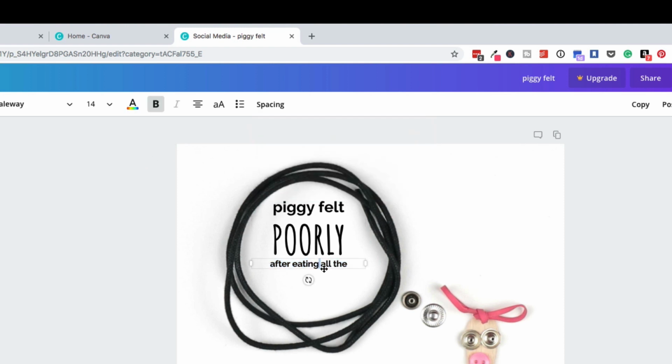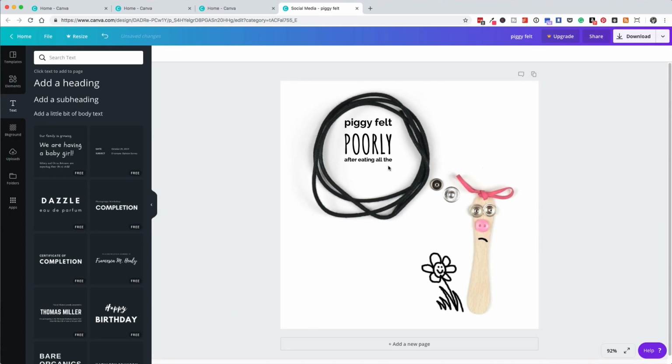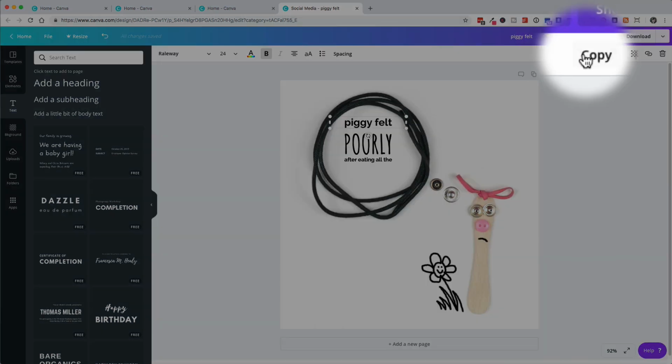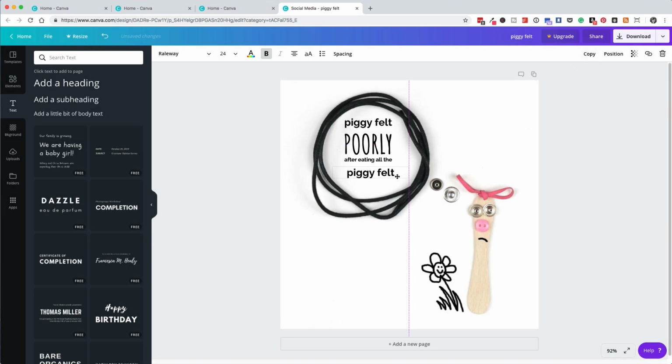And then what I might do is just make it fractionally smaller. Let's try typing in. You can type in here, 13. So that's not bad. Obviously you can tweak it a lot more. And then in the bottom bit, I want the word, I'm going to copy again. And I'm going to put the word sweets.